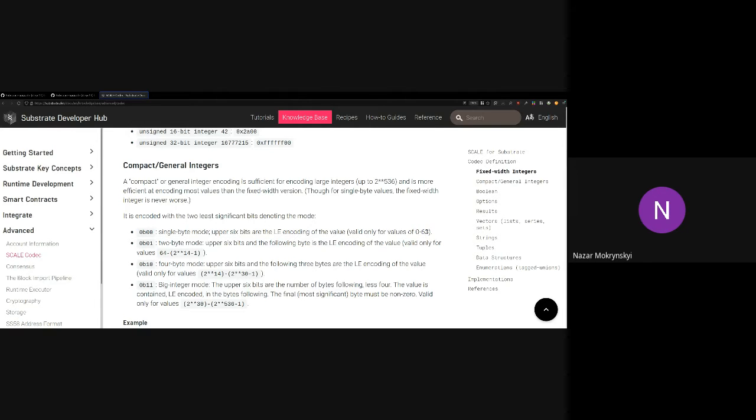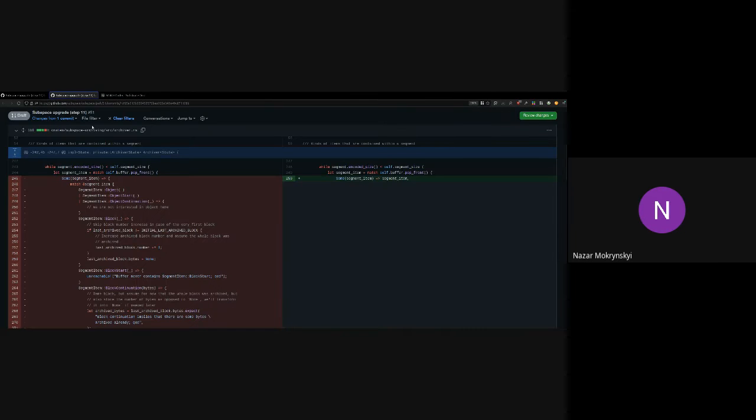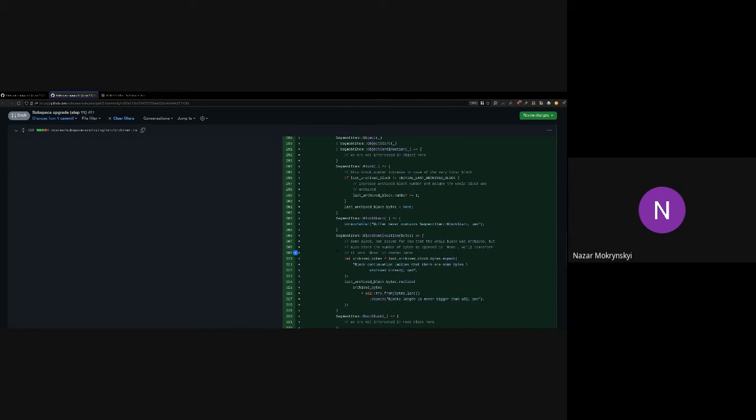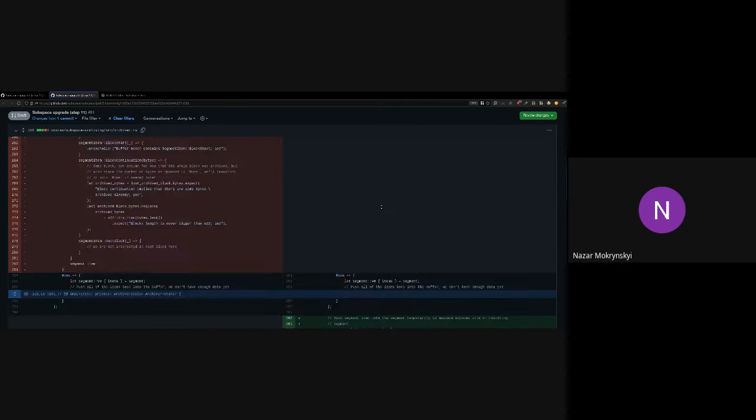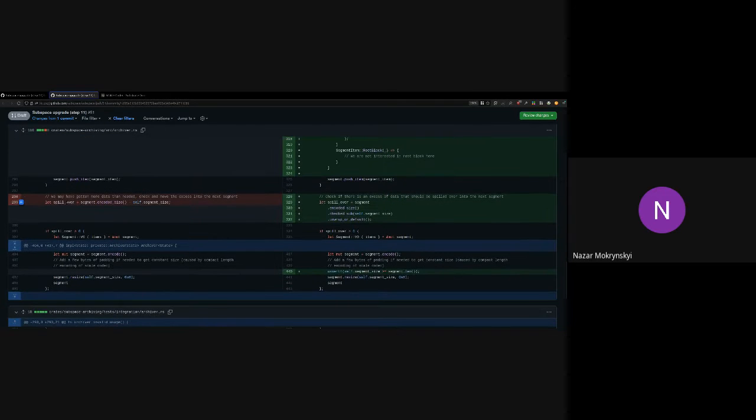64 elements. But then when we add one more, we not only add the data, we also increase this number from 1 byte to 2 bytes. And that results in an interesting situation where, so here, when we have collected all of the segments, we have this check of what is the spillover.